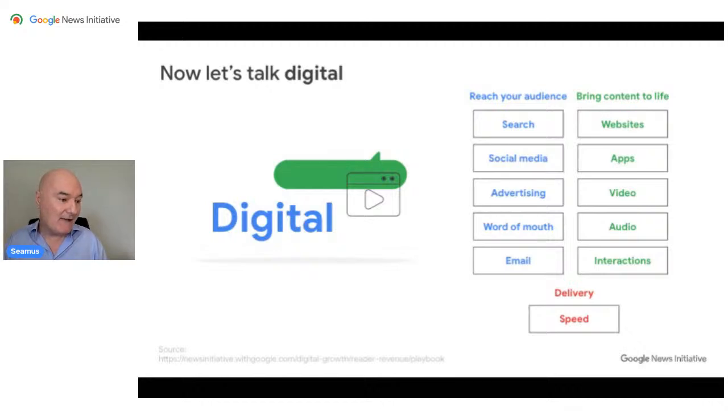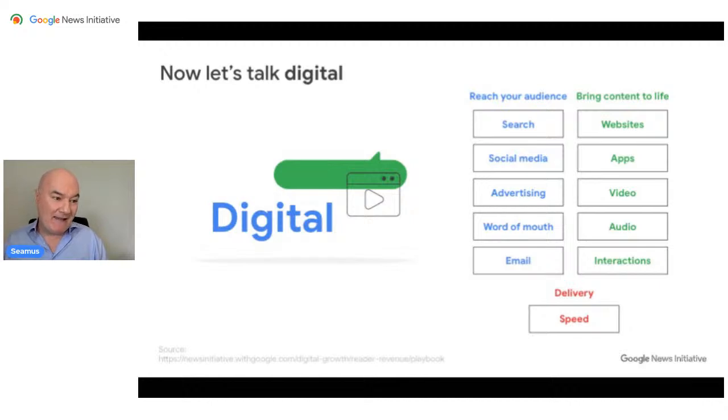Word of mouth, and that's a big one. And that's something that a lot of people are talking about at the moment in terms of influencers, for example. So word of mouth, very important. And then, of course, something more traditional, email, which we're seeing a lot more at the moment. There was a bit of a dip, and now emails are coming back. Email newsletters, for example, that interaction with the audience becoming very popular again.